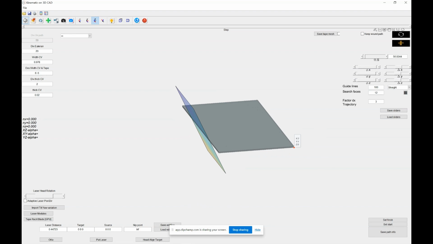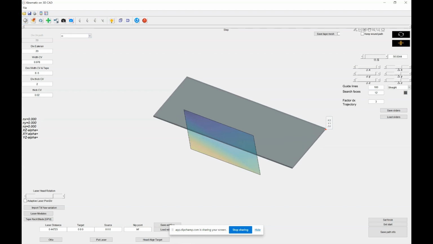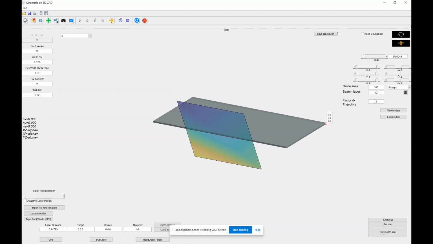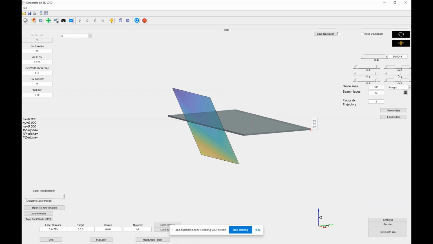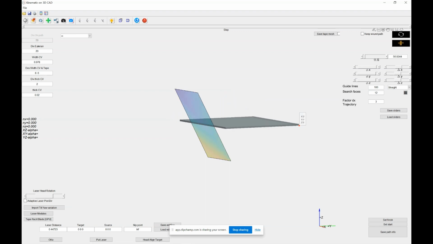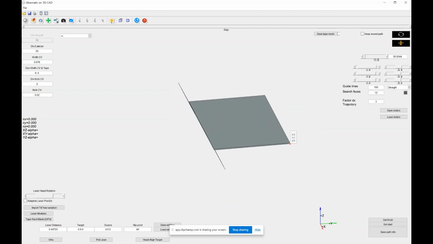So rotation around the x-axis, and moving also along the x-axis. If you would like to see the axis, you can press Shift and P on the keyboard, and then you will see the main axis appear here.